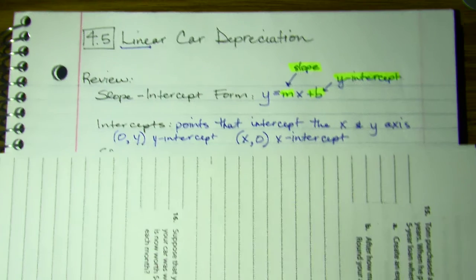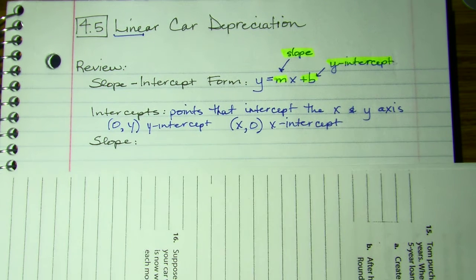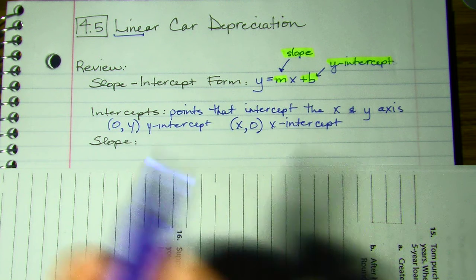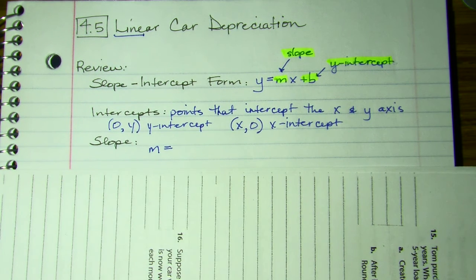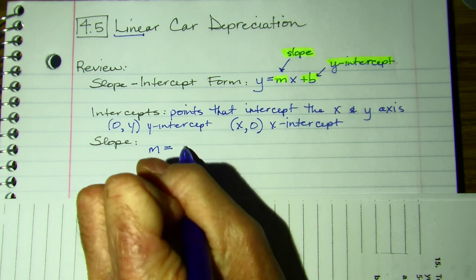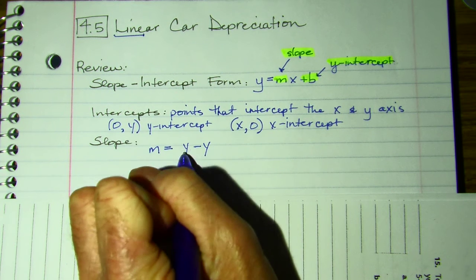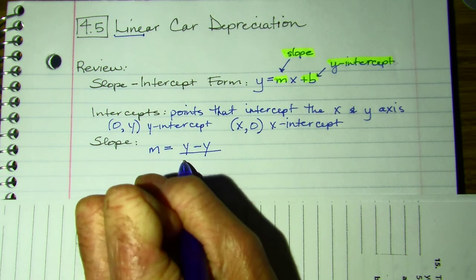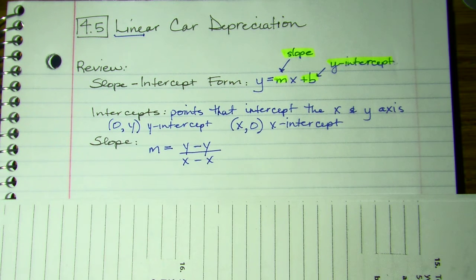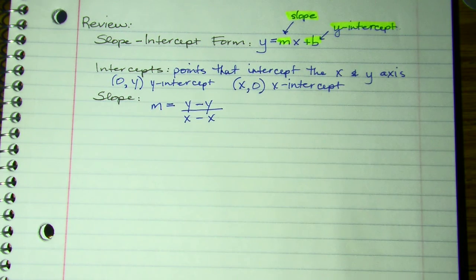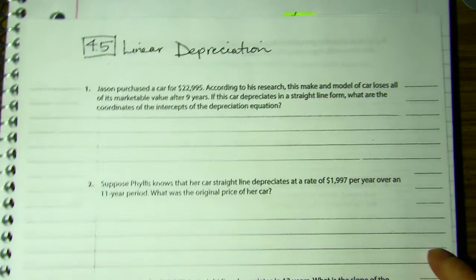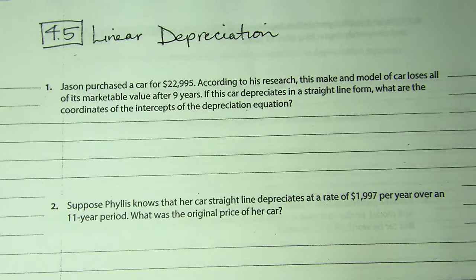Okay. And next is our slope. So slope is characterized by the letter m, but there is a way to find our slope if we're given 2 points. It's the difference in our y values divided by the difference in our x values. Okay, so we're going to jump in. We're going to do a lot of examples that look like your homework. So I set this up.